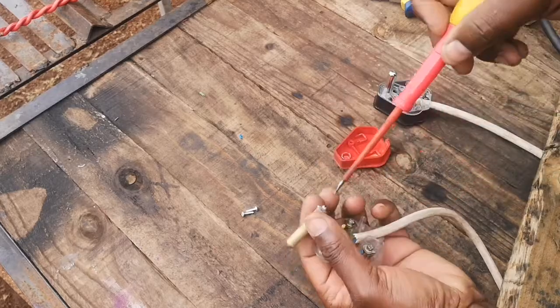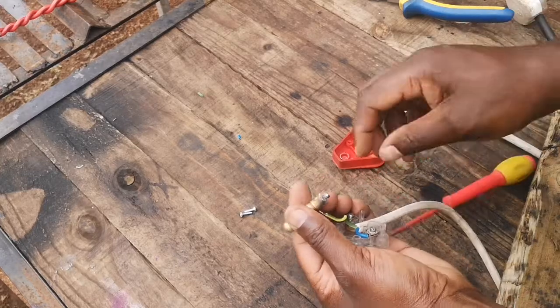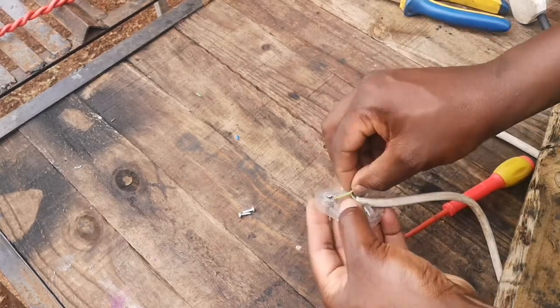So I see I got this one the wrong way. This is for your emergency. This is your emergency plug. This we use on emergency points, but in any case it serves the same purpose. Let me just put this back again.